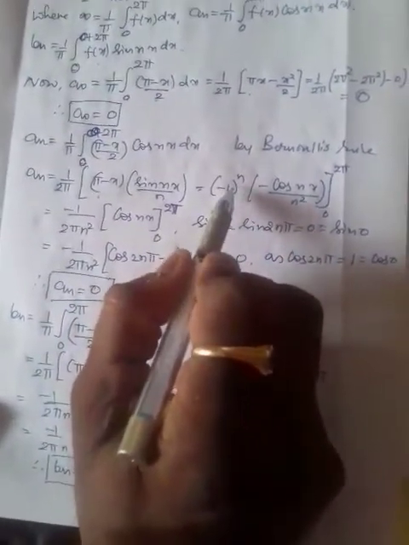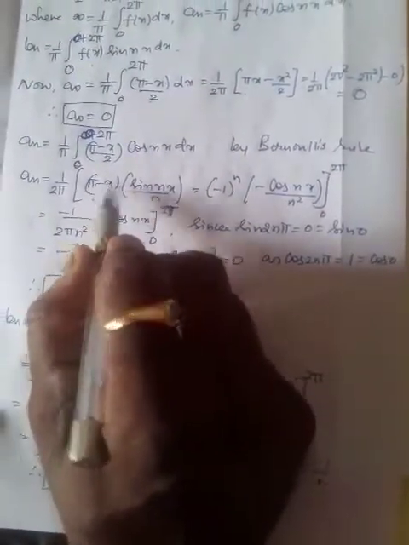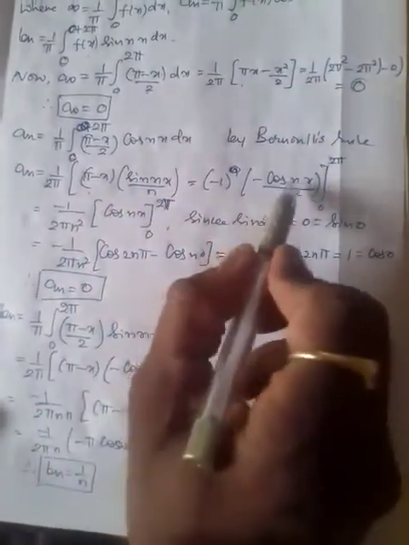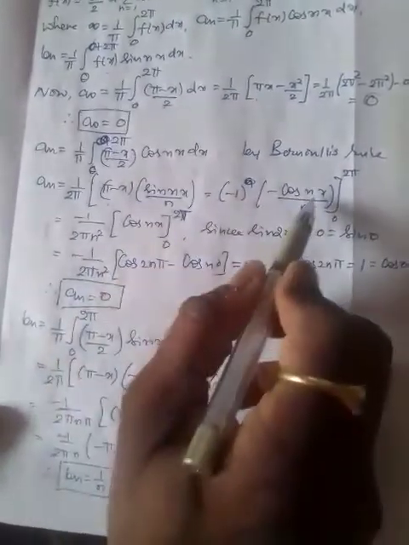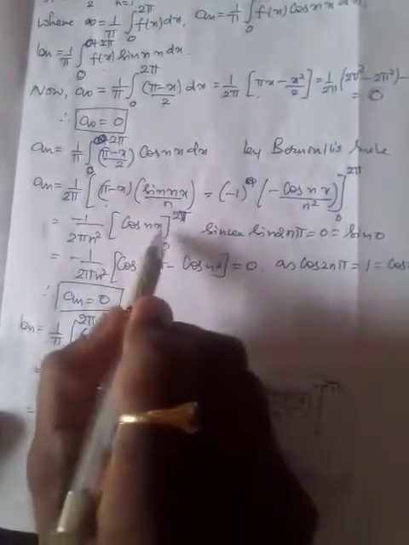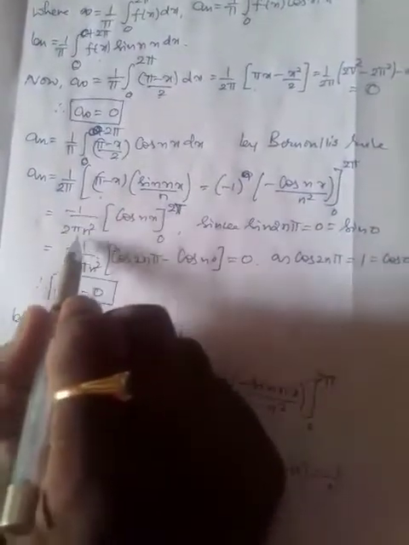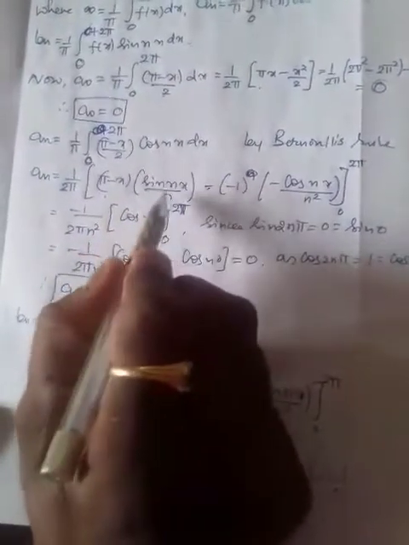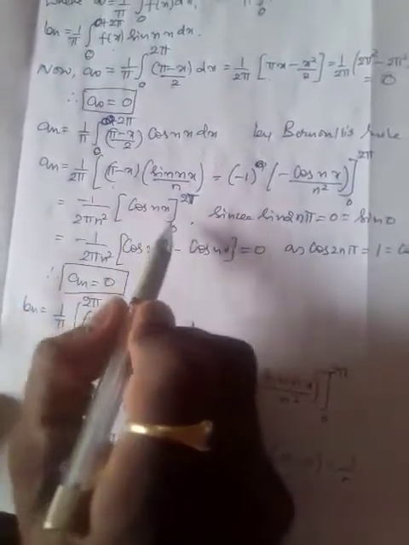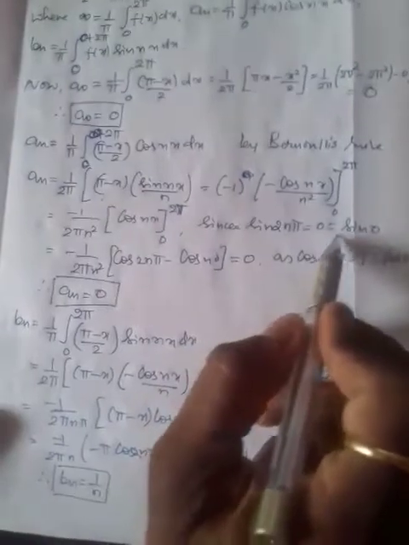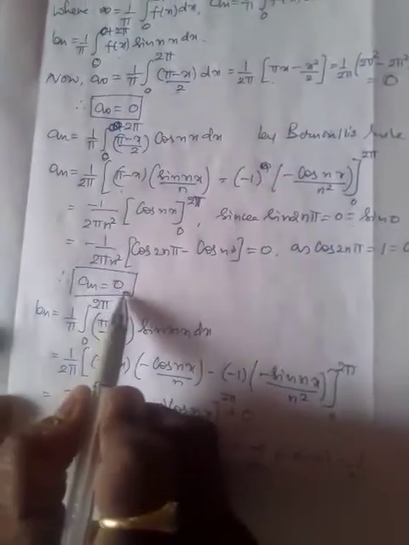Minus, there is a minus sign between these two results. And this is u dash. U dash is what? Minus 1, into integration of sin nx upon n, that is v2. It will become minus cos nx upon n square. The interval is between 0 to 2 pi. Because we know that sin n pi is already 0 and cos n pi equal to minus 1 raised to n, after simplification this will become minus 1 upon 2 n pi. The first term is already 0, and only taking the second term here, 1 upon 2 pi n square minus 1 upon 2 pi n square cos n pi between 0 to 2 pi, hence sin 2 n pi is 0. Therefore an is equal to 0.